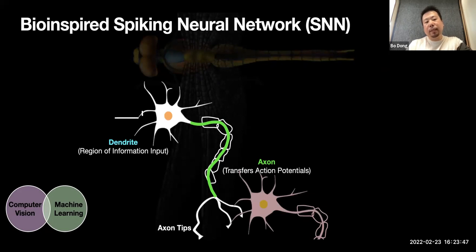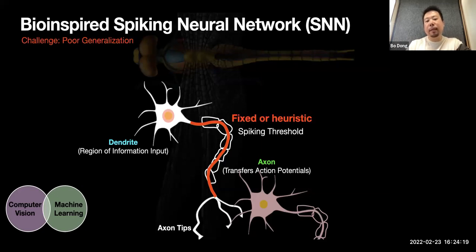When the dendrite accepts some spikes or information from another neuron, it changes the internal membrane potential, or membrane voltage. Once the membrane voltage exceeds a certain threshold, it triggers an action potential. That's how biological neurons communicate with each other. SNN does exactly the same thing, which means SNN needs a spiking threshold to mimic this action potential triggering process.